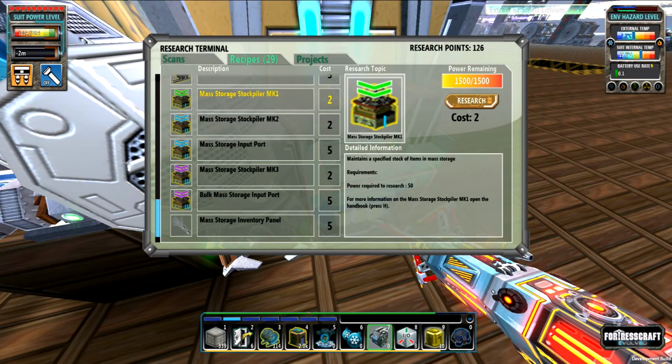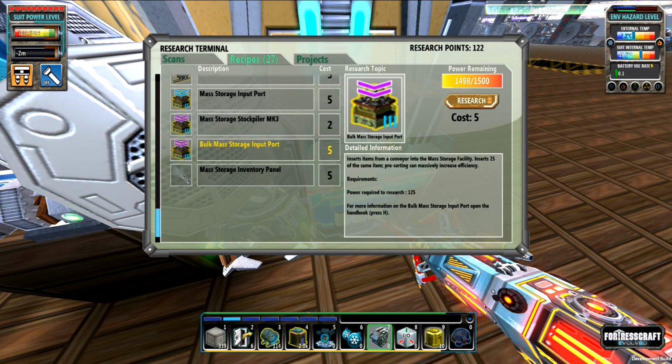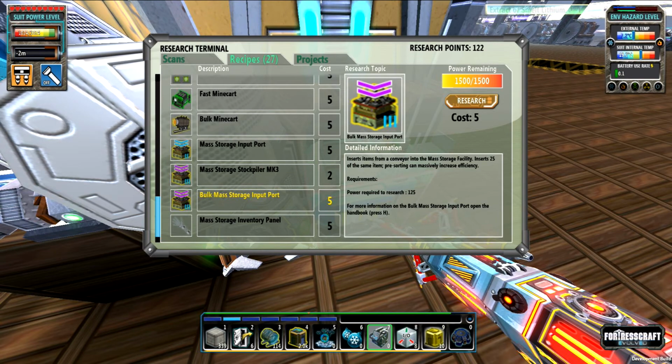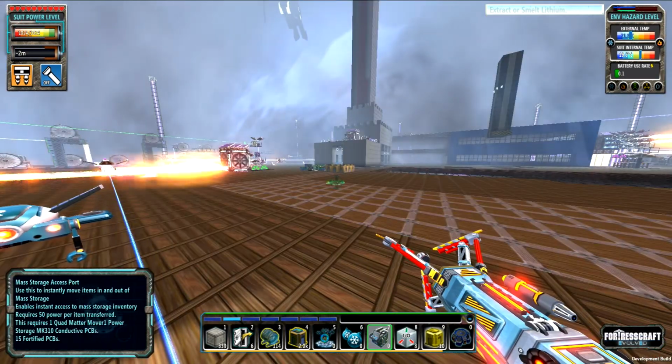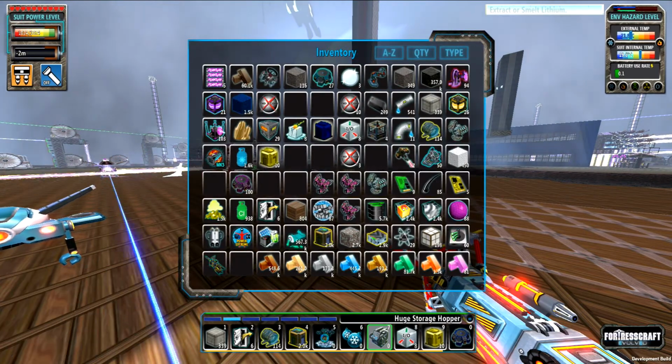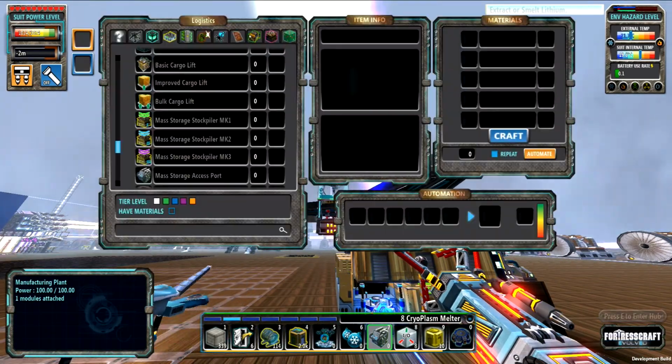And the next item we're going to be looking at is the mass storage stockpiler, which comes in 3 marks. I'm assuming that is the same as the regular input port, as how that comes in multiple tiers. We're going to go Mark 3, okay. We're going to put that on our bar. Oh, duh. I researched it. Now I got to build the darn thing.